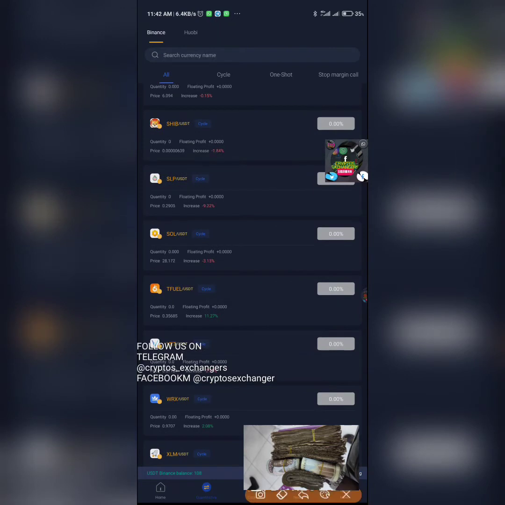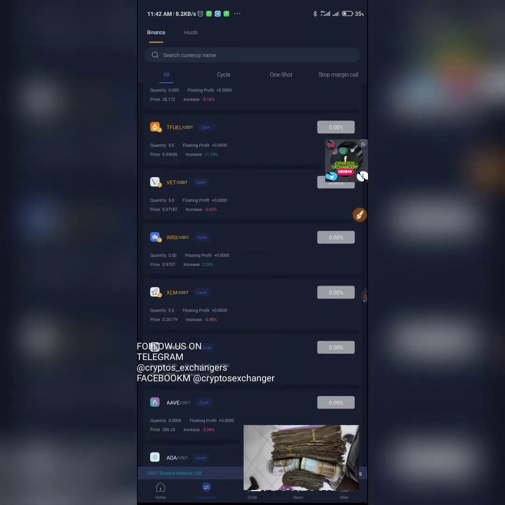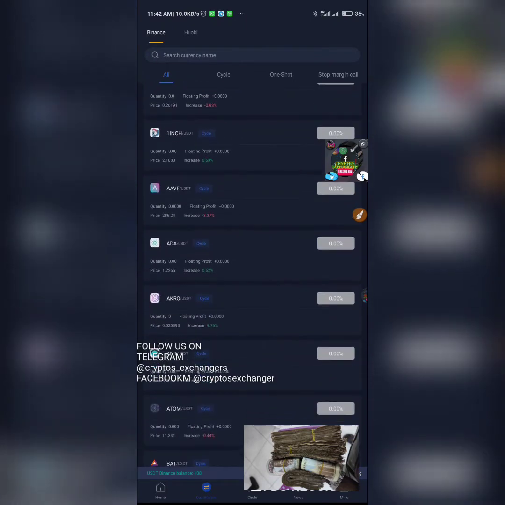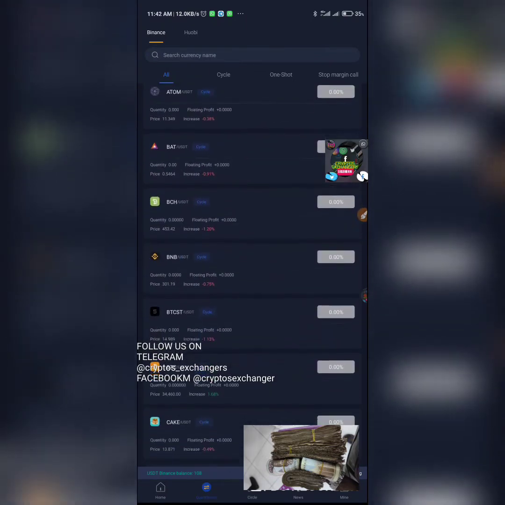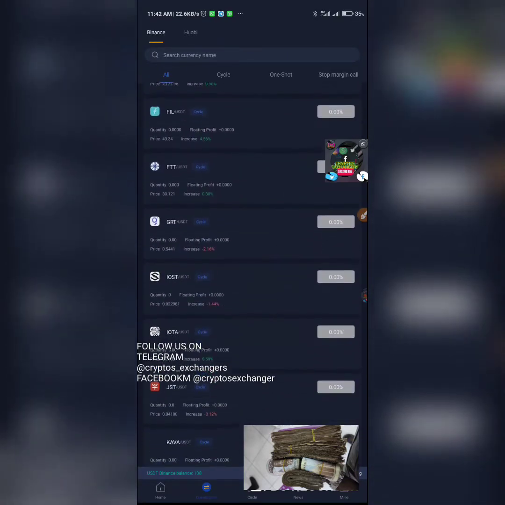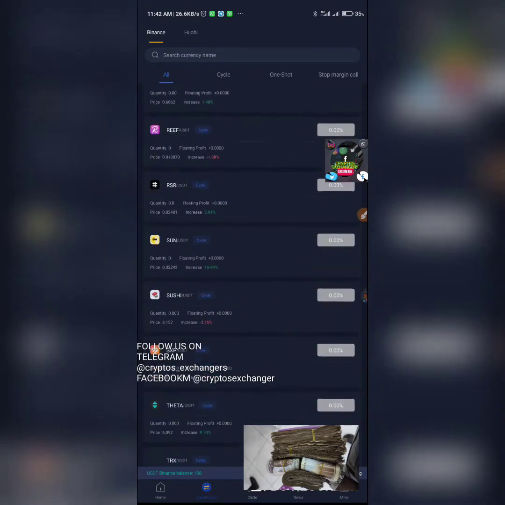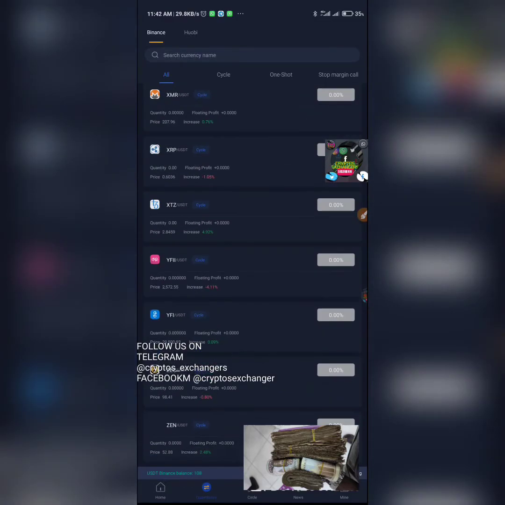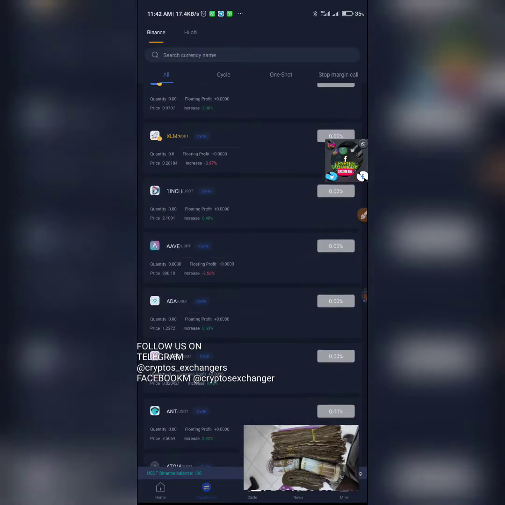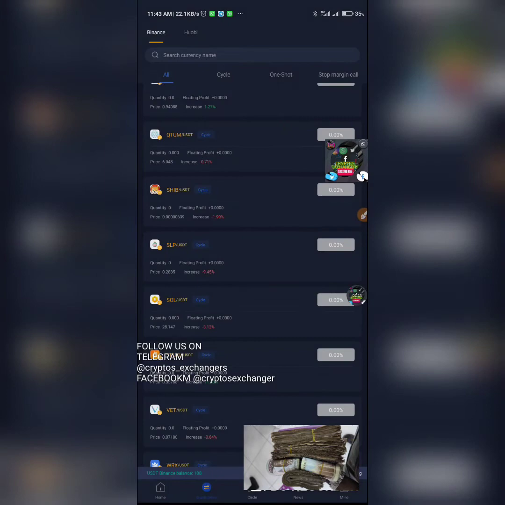I'm seeing 0.9, I'm seeing -2, -3, -16. All these ones are still small. Okay, -3 AAV, -1, -1, -2, -3, -2. All these ones are little dips. We are going to be picking those that are in serious dips. I think -9 is the highest dip so far. So we are going to go back to that -9 and buy it right now while it's in dip. We are going to be selecting either one or two tokens.